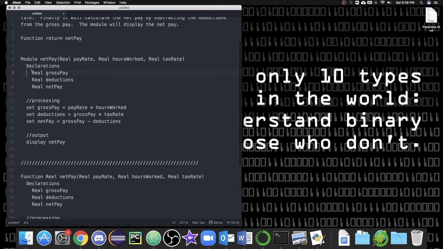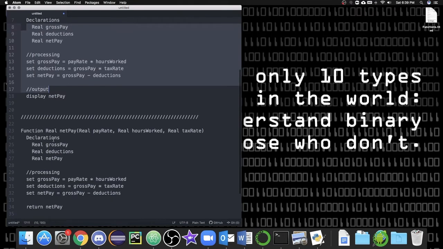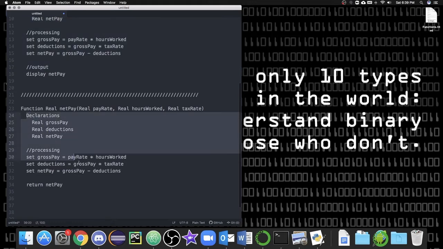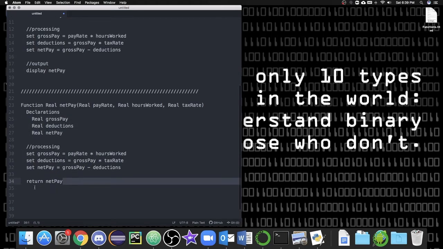So there are the only differences between a module and a function. A module will do work, and simplify the process and abstract your overall program, whereas a function will do all those things plus return something back to you. Now, you could say that since this does more than a module does, why not just use functions for everything? Well, modules serve their purpose. Sometimes you just have a lot of stuff you want to display to the user, or you just want to gather input and set a bunch of global variables, or whatever it may be. Your module's perfect for that.